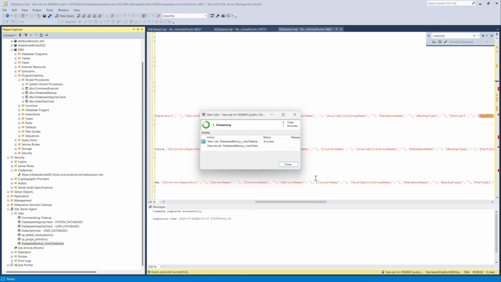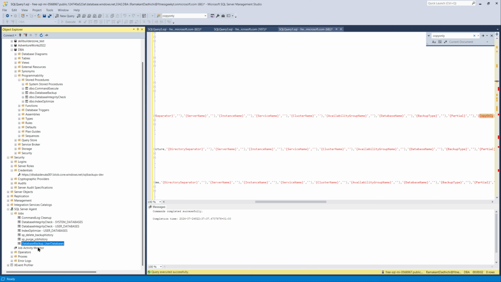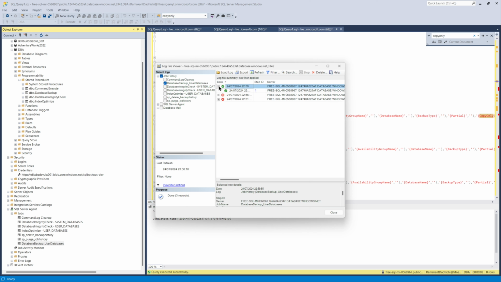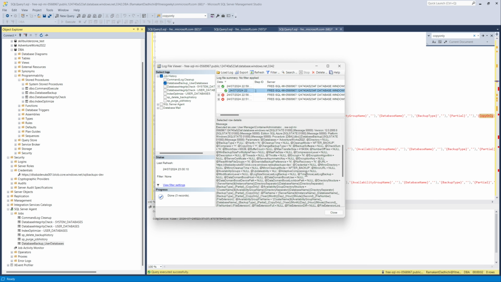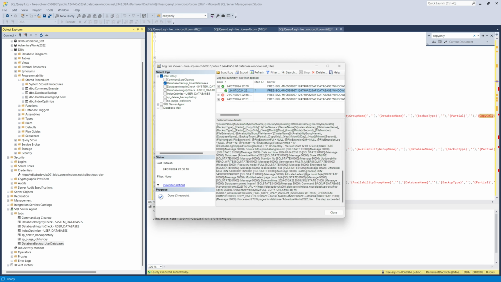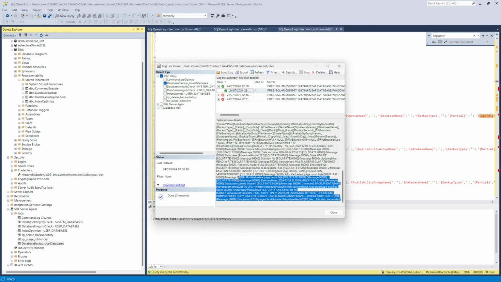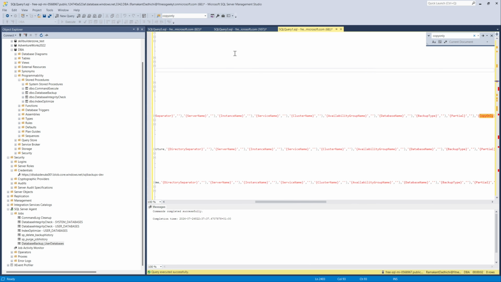Let me run the job again. The backup should run fine now. And even though the Azure SQL Managed Instance has its automated backups, obviously sometimes you want to have your own backup strategy for retention, or you just want to have your own backup. So in case of a disaster, you can just use the backups to restore it and start running your application from there. So this solution will help you back up databases from Azure Managed Instance.